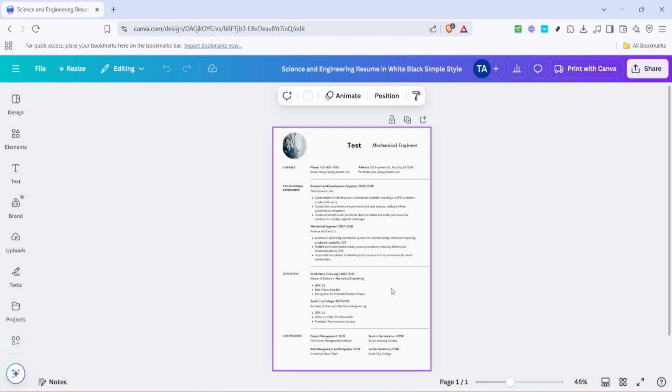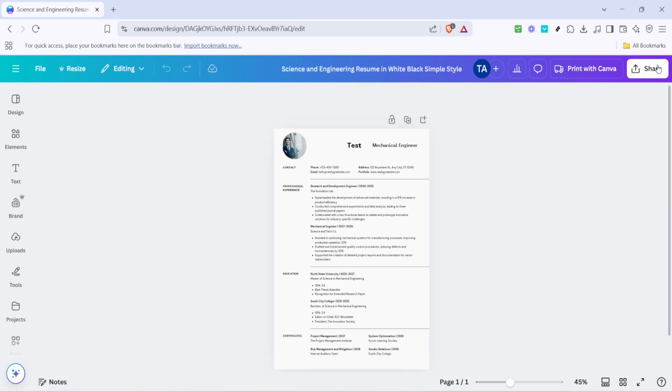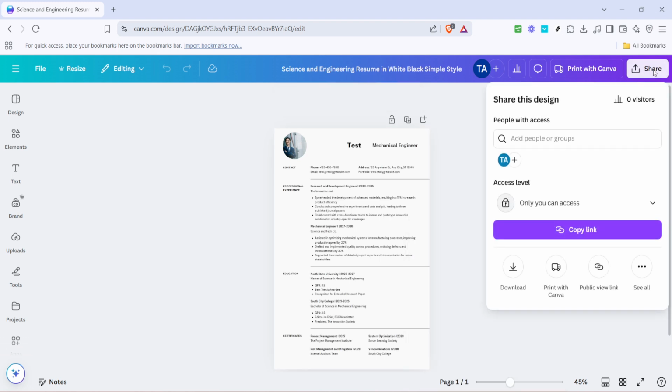First, you'll want to head over to the Canva website and open up your design. Once you're on the design page, the first thing you should look for is the Share button. It's usually found in the top right corner of your screen. Clicking this button will bring up a menu with several options on how you can share or download your design. It's a great feature that allows you to share your creativity directly with others or keep it for your own use. Next, from the menu of options, go ahead and click on Download.